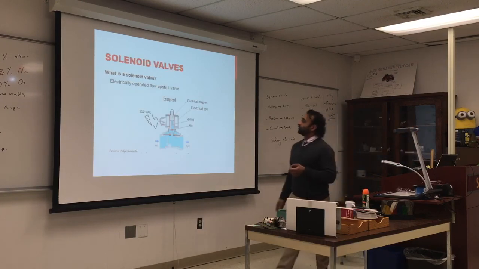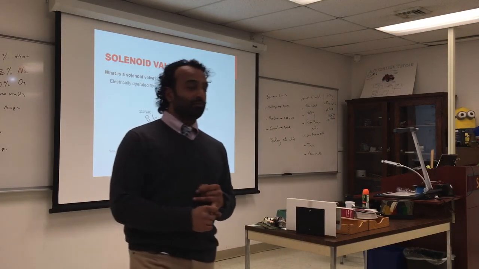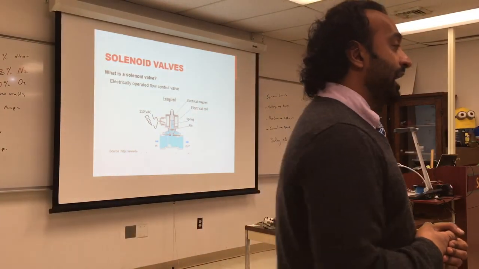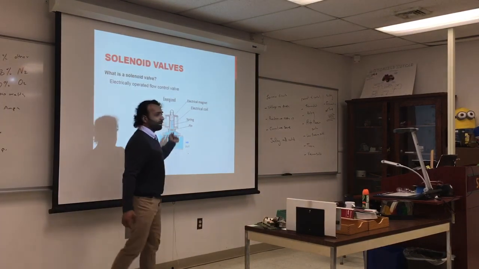Solenoid valves. Again, we're going to use those. They can be very quiet and very sneaky. You don't know if it's on or off. This is a solenoid valve here. Very small. It can get very frustrating that you don't know if it's on or off. Some people use a compass. You put a compass on it and turn it on and see if it moves or not. What it's doing is just a small little pin against the spring. So pull it up, pull it down.